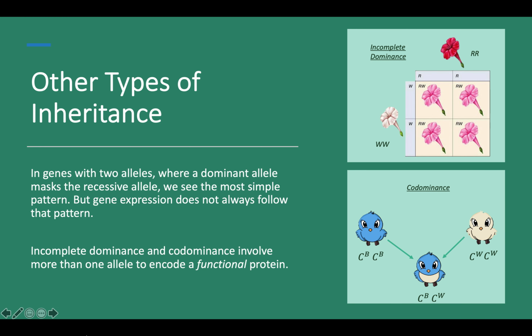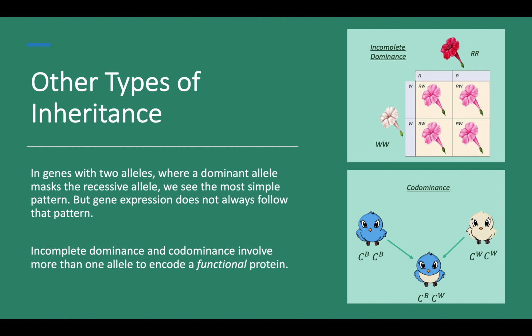So after all those slides and practice problems, I hope that you sort of understand how Punnett squares work and what they do for us as scientists in determining how our offspring are going to come out with certain genes. So now let's talk about other types of inheritance, because that's not the only way to find out how something is going to be inherited.